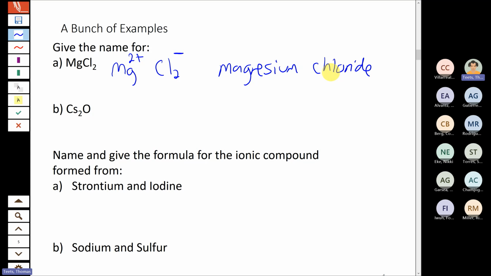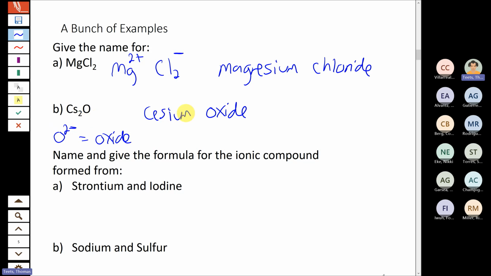This one here I probably shouldn't have given you because the cation Cs is beyond atomic number 36. So you wouldn't have to know the name of this off the top of your head, but if it was multiple choice, we would just give you all the answer choices that make that obvious. So Cs is cesium, so that's going to be the start of the name. Again, that's not one you'd necessarily have to know because it's too far down the periodic table, so apologies for that. But this one you should know, oxygen, O. But as an anion, as we just said, this becomes oxide. So cesium oxide would be the name of this. Again, nothing needed to tell us that there's 2 cesiums and 1 oxygen, just cesium oxide, because those ones have very predictable charges.